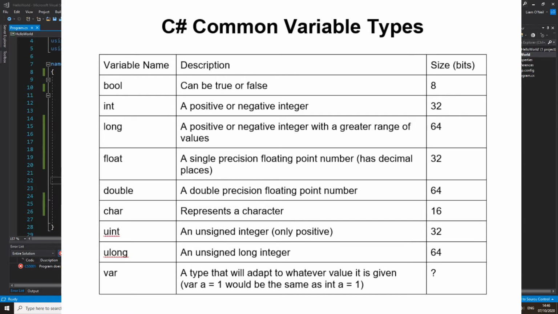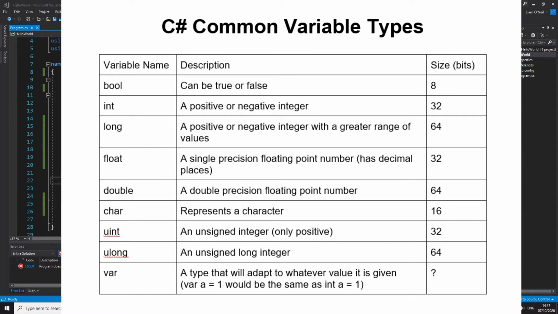So you've got a bool, which is true or false. So that has two options. It can either be true or false, or 1 or 0 potentially, but it's true or false. This is used for an on or an off state. If you're using it in a game, it could be like is alive, and if it's true, then they are alive. If it's false, then they're not alive. And that takes up 8 bits.